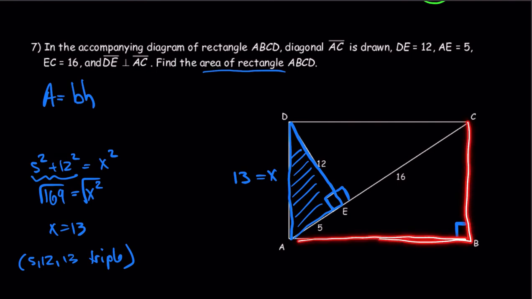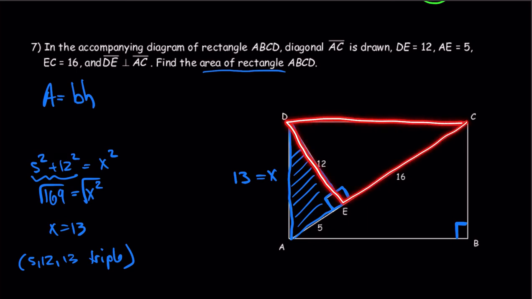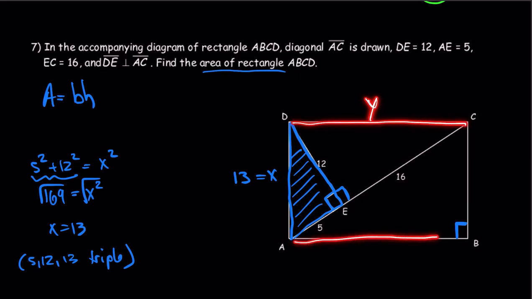Well, there's a couple ways we can go about doing this. I could use this big triangle, which looks like it might be more work, so I have to add these two numbers together. But notice I could also use this. Since the opposite sides are the same, let's call this y, or you can call it b for base. This side here is the same as this side here. So I think it might be easier, because the numbers are smaller, if I focus my attention on this triangle.